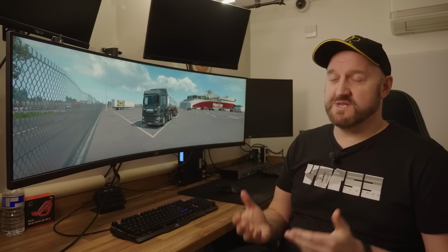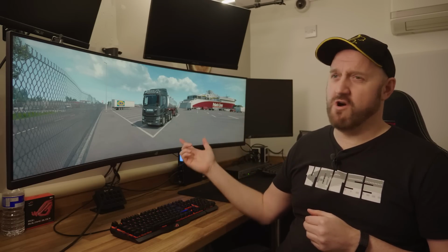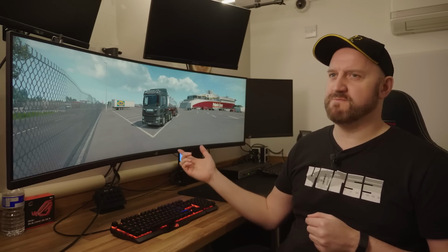Now, having said that, something like a single panel, this super widescreen monitor, there aren't many of these available on the market. They're a bit of a niche product, and they're also quite expensive, so if budget is a problem, this may not even be the solution for you, because it is quite expensive.